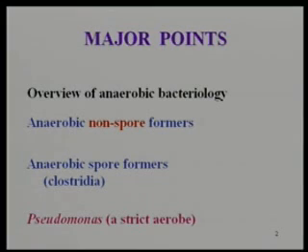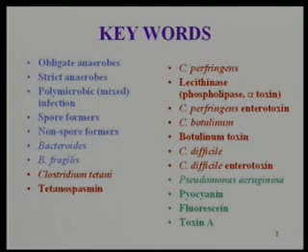All right. So we cover the strict anaerobes, which make up this vast group of organisms. There will be a lot of focus on the Clostridia, and then Pseudomonas we're singling out as the strict aerobe. So that's the plan of attack. We're going to have a general discussion about obligate anaerobes, much of which will apply to the Clostridia. But we're going to have lots to say because there are 4 different organisms: Clostridium tetani, Clostridium perfringens, Clostridium botulinum, and Clostridium difficile. And then we cover this strict aerobe, which has nothing to do with anything that we discussed before, except that it is also an opportunist. That's one of the reasons we shoved it in here.